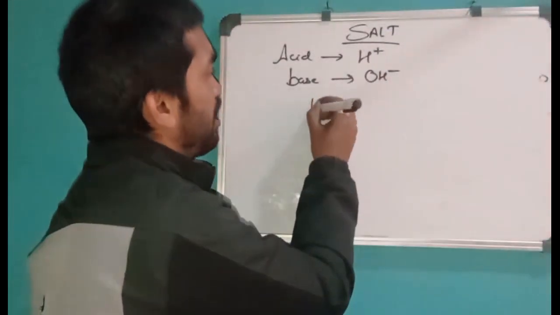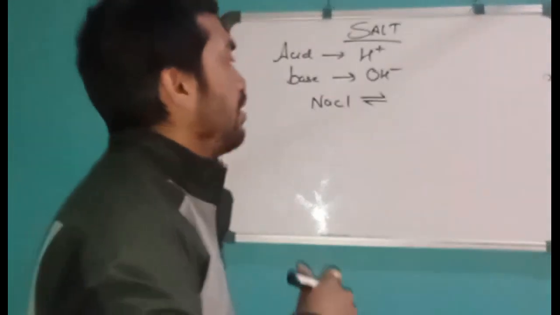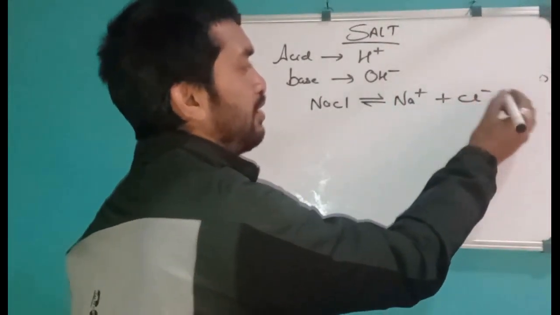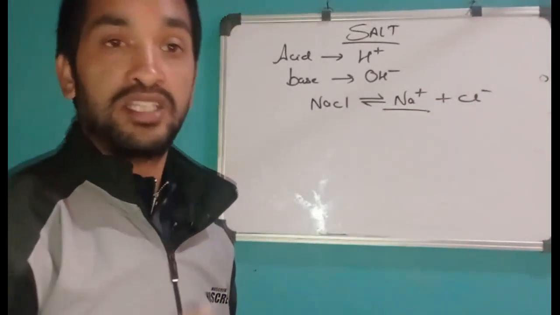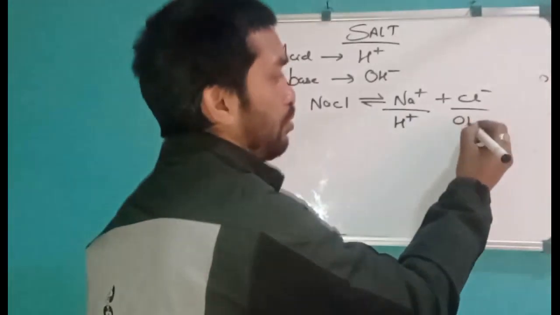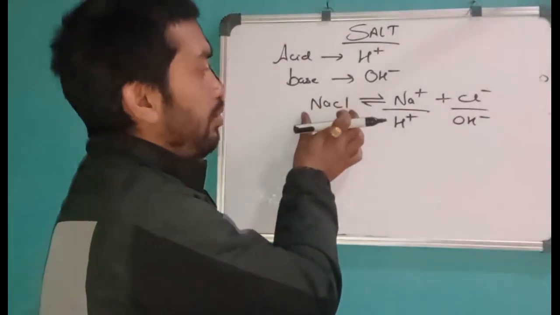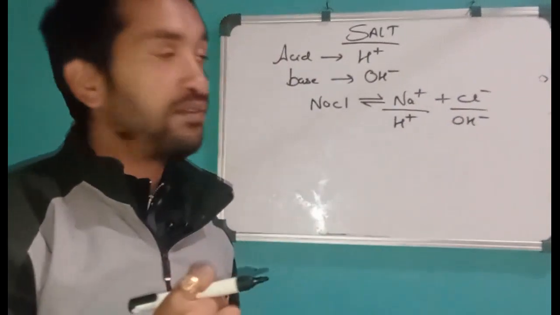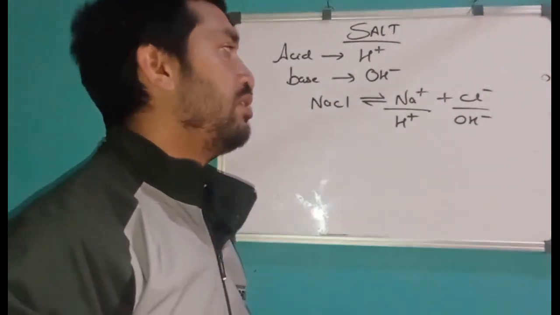How? Let us take an example of salt first, then I will give you the definition. Then it will be easy for you to understand that definition. If I dissolve salt in water, what you will get is Na positive and Cl negative. Now see, this positive ion is not H plus ion and the negative ion is not OH negative. So what does it tell? It tells that salt is a chemical species which when dissolved in water gives a positive ion other than H positive ion and a negative species other than OH negative ion. This is the simplest definition of salt.